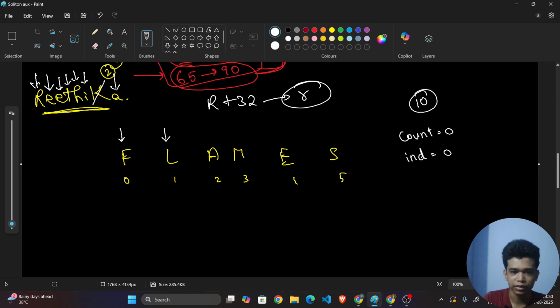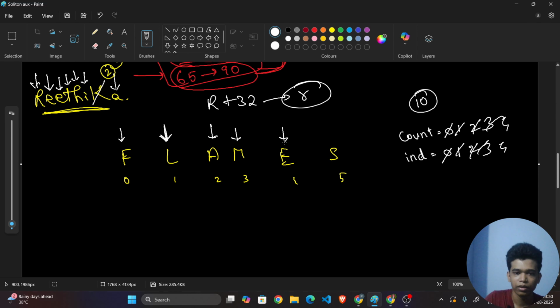So I'll be going to this L and making this count as 1. Now I'm just going to check whether this 1 and 10 are equal. No, then I will be making my index +1, which means I am currently now here. Okay, now I am just checking whether this 1 is less than 10 again. Yes, so I'll be making this 2, then it will be coming here, and it will be also 2, and then again this will be 3, again this will be 3, and it will be coming here, and 4 here, and 5 here, also 5, then 6.